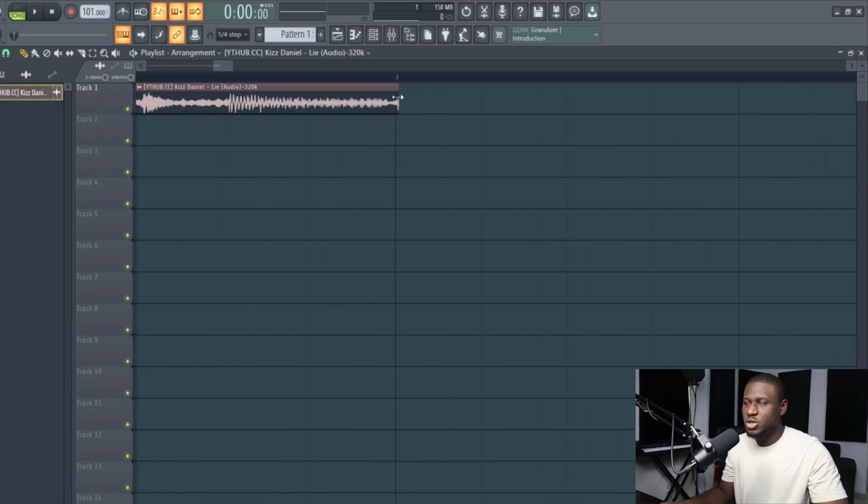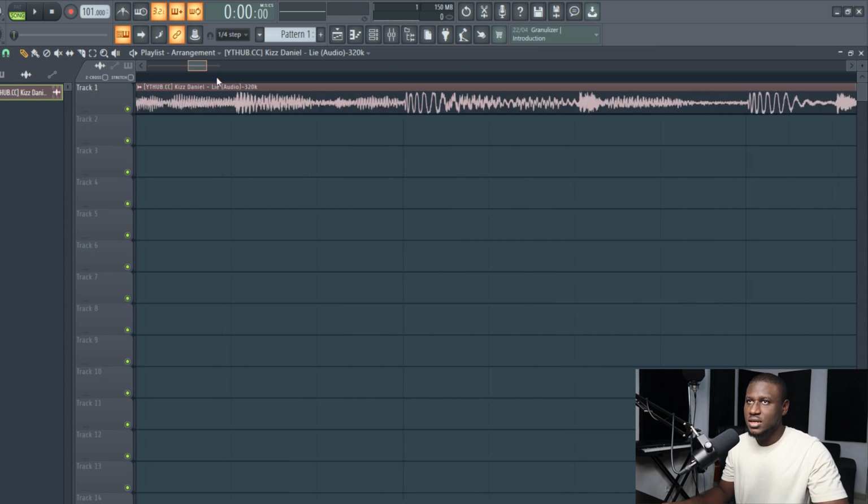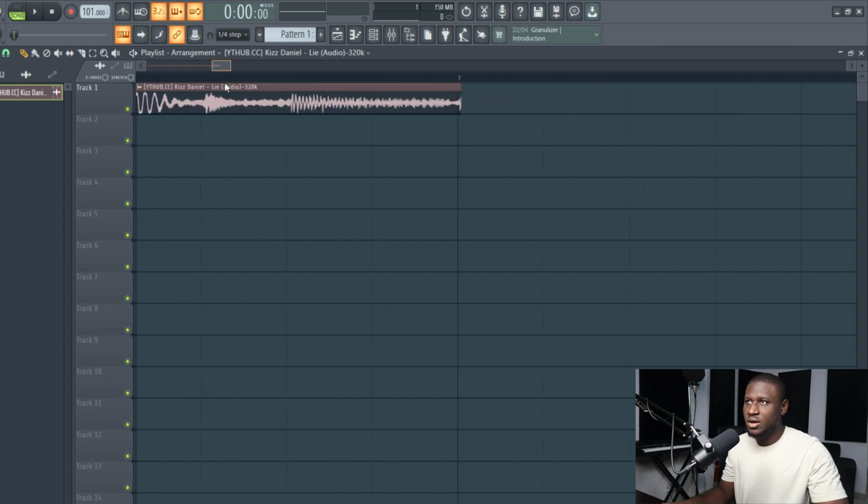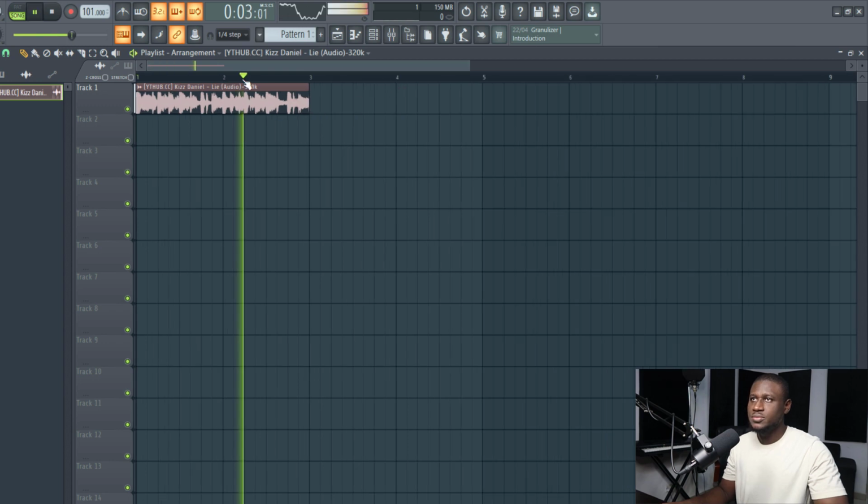All right, so now I'm going to make sure it loops perfectly. Okay, so you can see this excess, we don't want the excess, so make sure in the beginning and the end there are no excesses and it loops perfectly. So we're going to click none and trim it properly, so play it and make sure it loops. Yeah, that's a perfect loop.